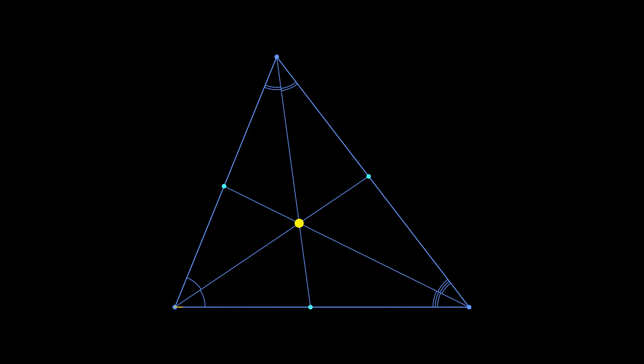First of all, we will add pairs of vectors from the triangle vertices. If you want the resultant force of every pair out of these three to be directed along the bisectors, logically you have to choose forces that are equal in absolute value for every pair. Besides that, these two forces of opposite directions should neutralize each other, meaning that the absolute value should be equal too. So in the end we have six forces with equal lengths. And now we sum every pair of vectors according to the parallelogram law.